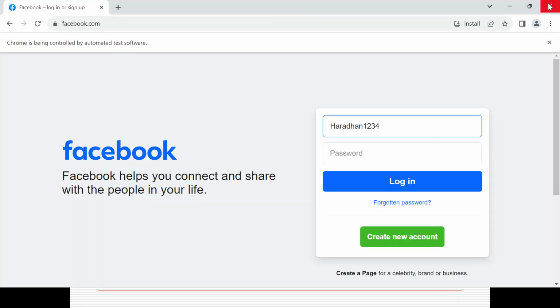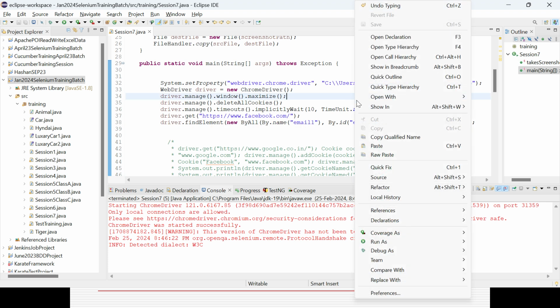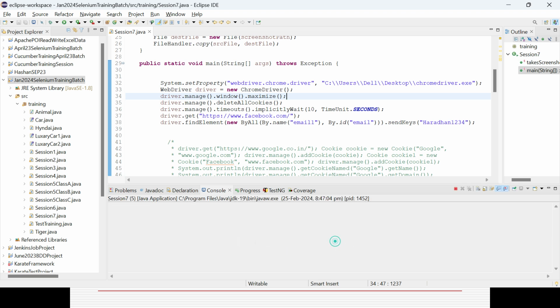Now say you are changing to email1, which is not matching the exact email value. What will happen? It will not fail, though it is not matching. It will go for the second, third, fourth and so on. First it will try with the name. The name is not matching and the ID is not matching. So then it will wait for 10 seconds. After 10 seconds it will go for the second one. Similarly with the third and fourth. And in case nothing is matching, after the total implicit time it will throw the error, not immediately. So that is the beauty of this ByAll element locator.